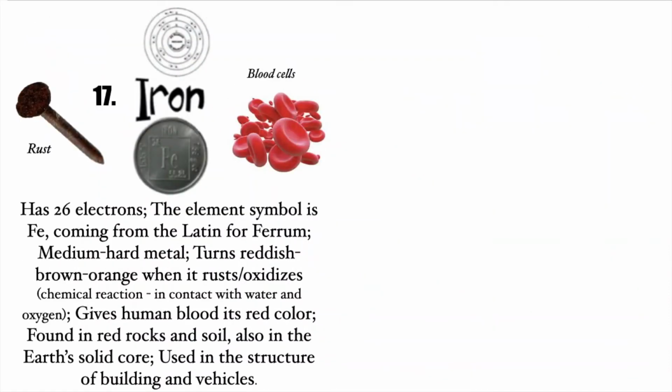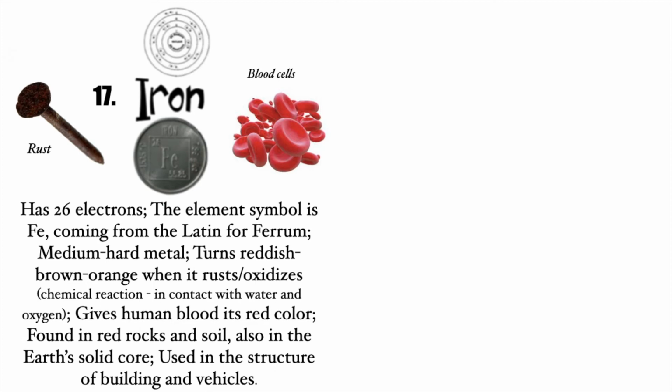Now we have iron. Iron is very important in our bodies. It's the center element of our red blood cells. Inside our body, our blood is a brownish red. When it comes out of our body, it reacts with oxygen, giving it a bright scarlet red color. But our red blood cells, the center element is iron. So that gives our blood this red color. Our blood is not blue. Blood vessels in our skin look blue, but our blood is red.